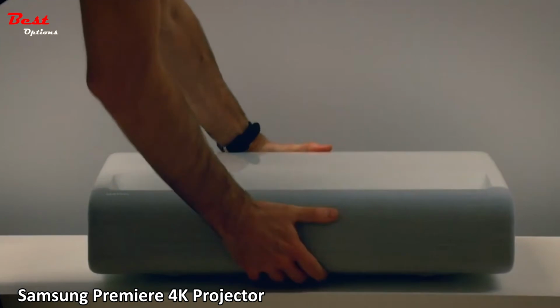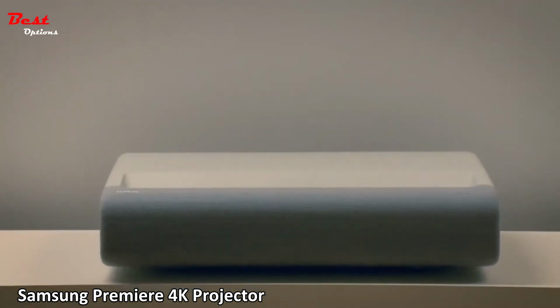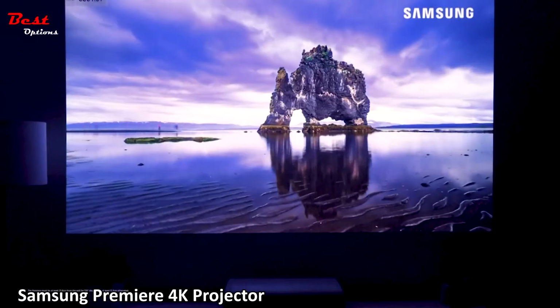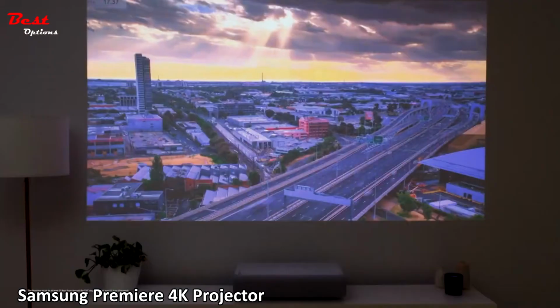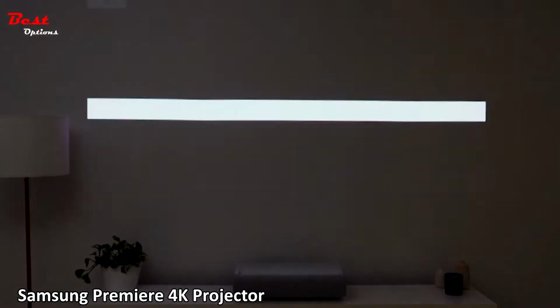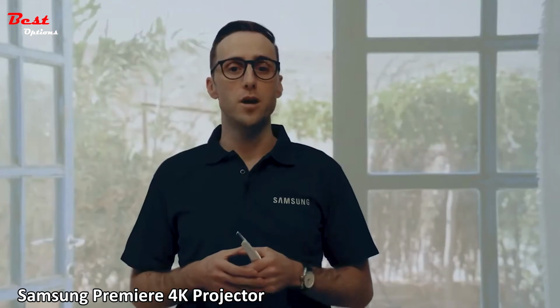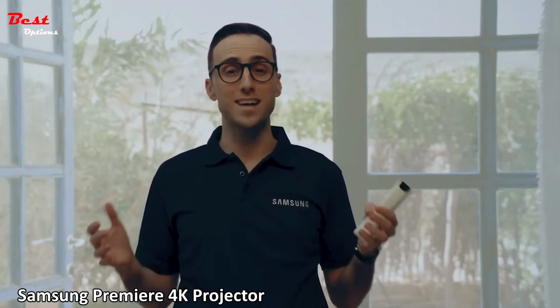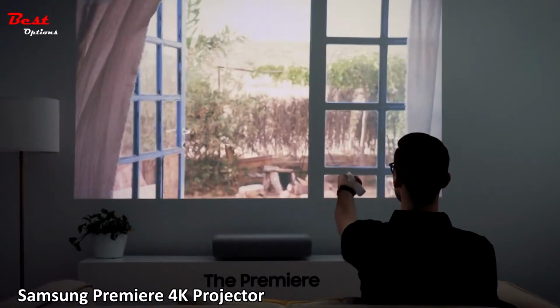However, with the Premiere, that's no longer a concern. You can have that immersive 130-inch screen when you want it, and when you don't, just turn it off. So compared to a TV, you can have the big screen without a screen. This means maximum screen, minimum impact.